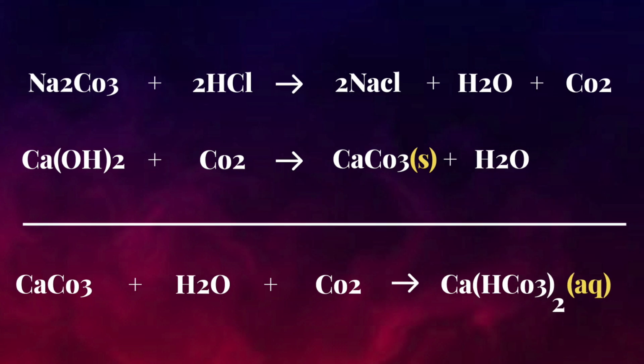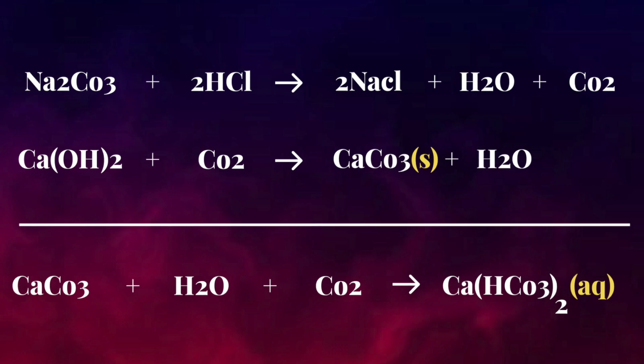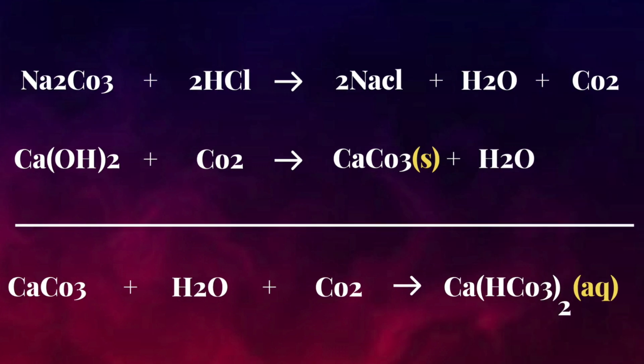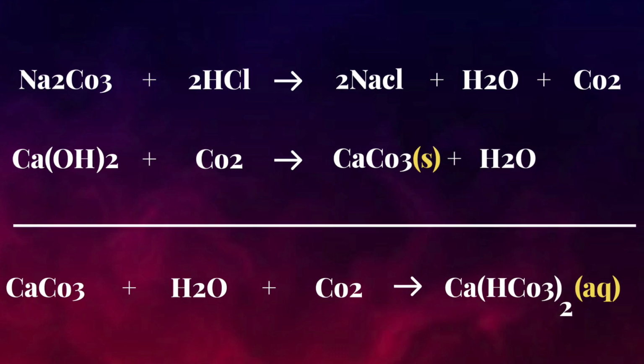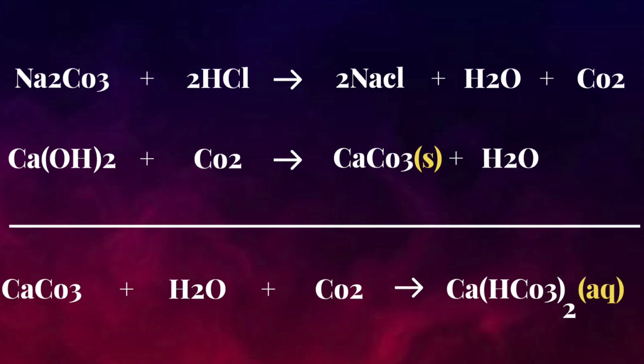Now, to test the presence of CO2, this CO2 is passed through lime water, that is calcium hydroxide, Ca(OH)2, plus CO2 gives rise to CaCO3, solid, plus water. Put it in a box. To test that CO2 has evolved, CO2 should be passed through calcium hydroxide; calcium carbonate, an insoluble precipitate, and H2O is produced.